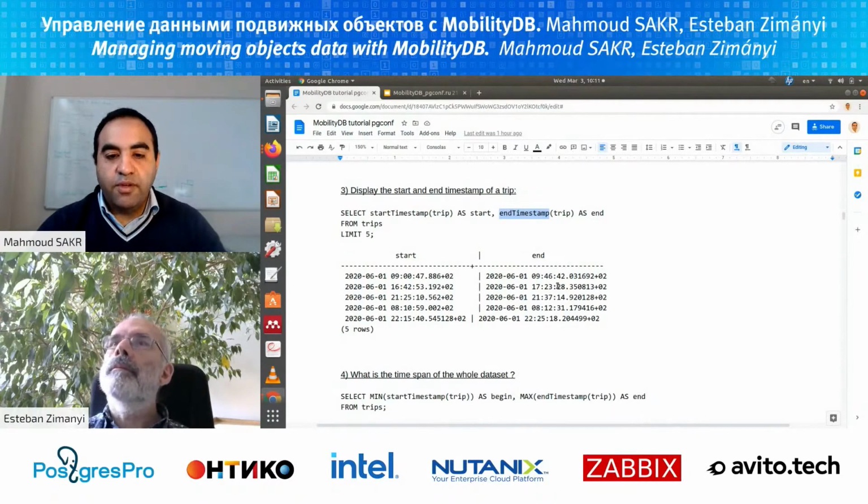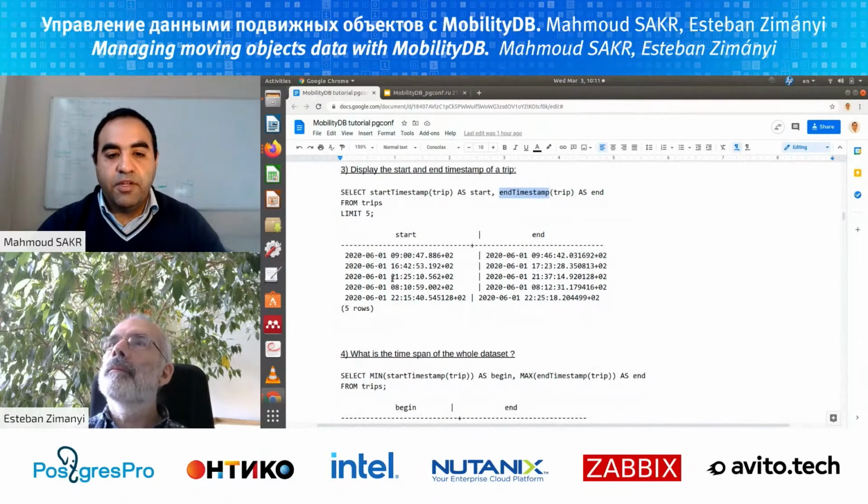A third trip at 21:25 looks like a leisure trip in the evening. It doesn't take too long. Again, these are all simulated trips using our data generator. So the key here is that you can access individual instances and properties about the moving object, the trip attribute.